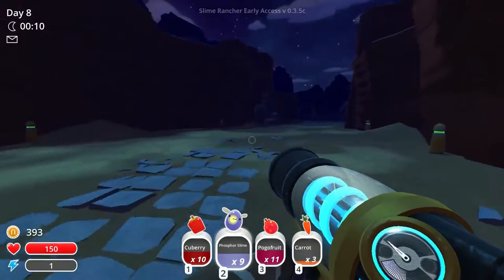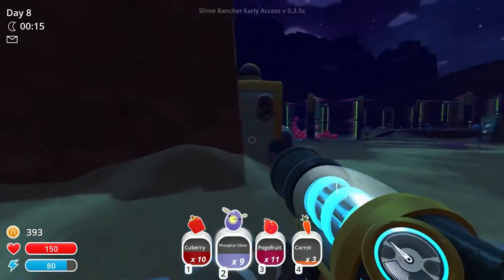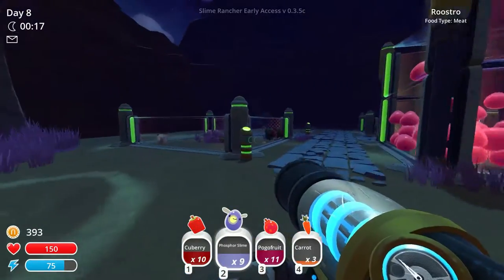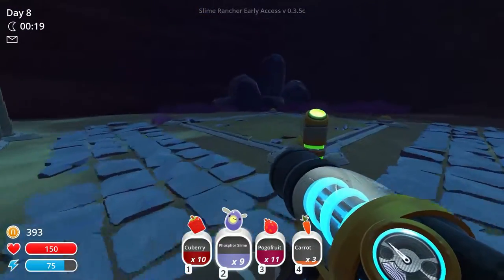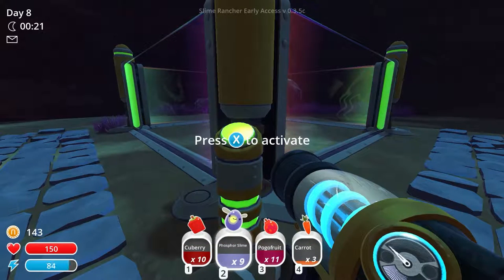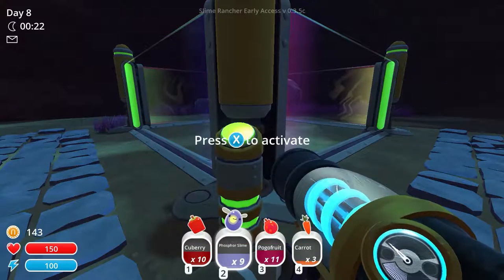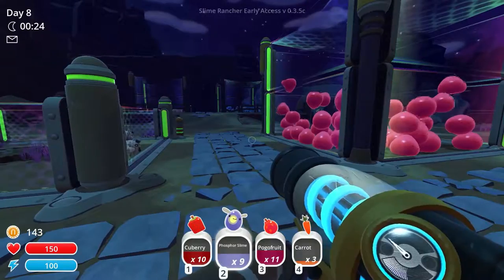So now we gotta figure out what we're gonna do with the phosphorus slimes. Where can we pen them? We can pen them over here. But we're gonna need to build a special UV pen for them. So we'll build a corral. That's great. And then we need to build a solar shield. 425. So that's going to cost us a little bit.